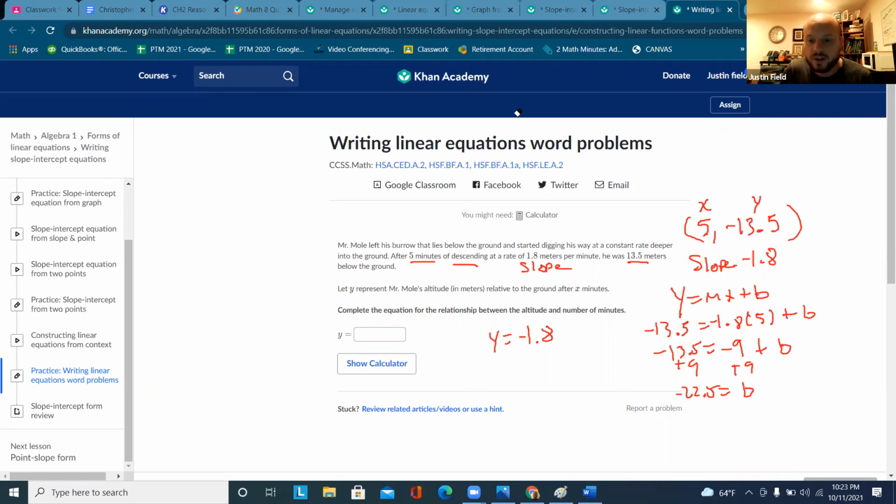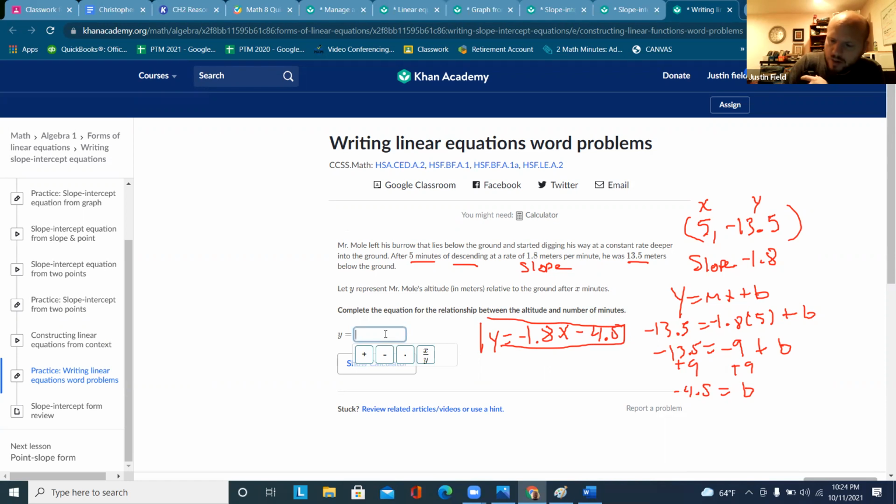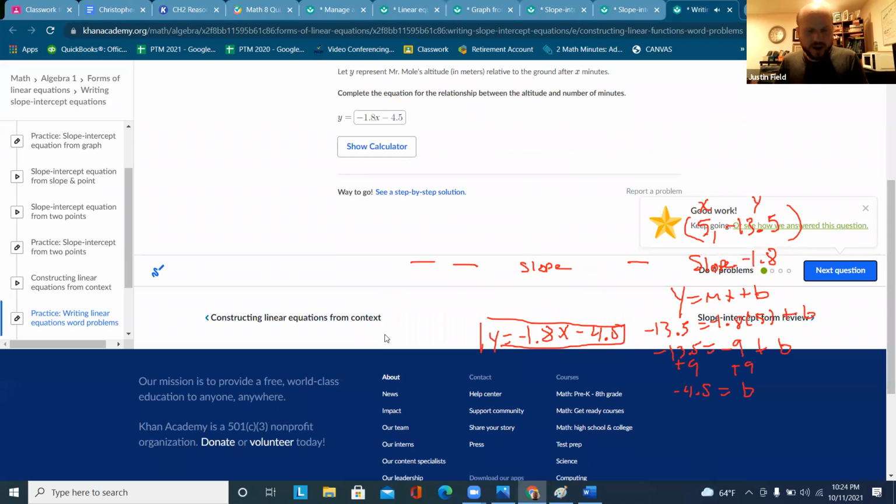But again, slow down, check my work, because I am not re-recording this video. I don't have time to do that. All right, so x minus 4. So hopefully all our work with word problems makes this not too bad, but if you struggled with the word problems, then you'll struggle with this one. So negative 1.8x minus 4.5. And if you struggle with this one, put your red problems in there.